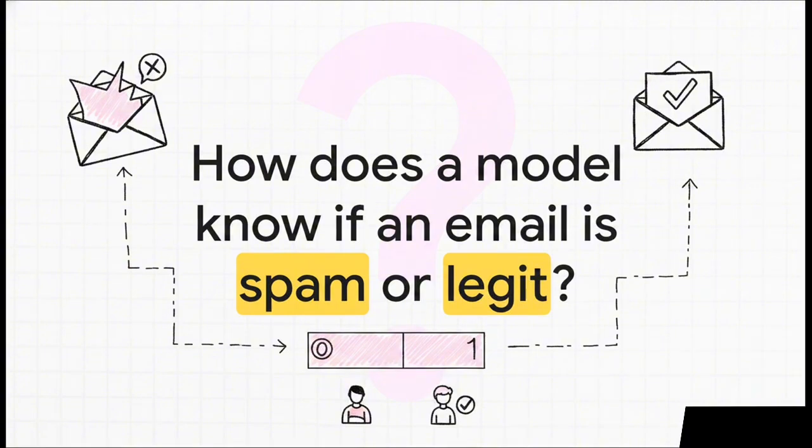So think about the really fundamental questions we want algorithms to answer for us every single day. How does your inbox actually know if an incoming email is spam or legitimate? Or even more critically, how does a medical model predict if a patient has a malignant tumor or if they're perfectly healthy? We're talking about a real-world problem here called binary classification.